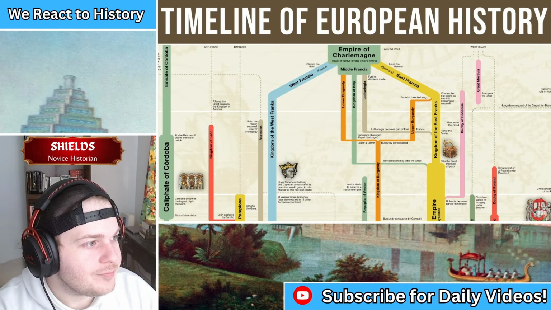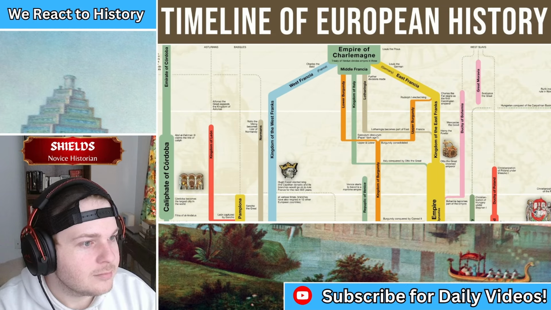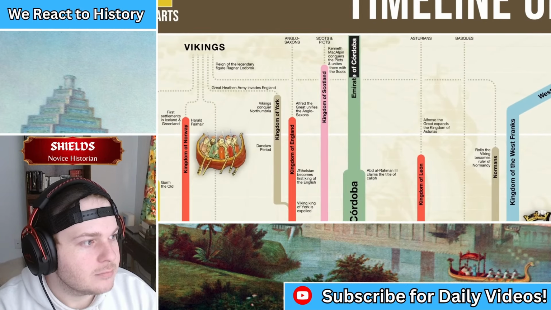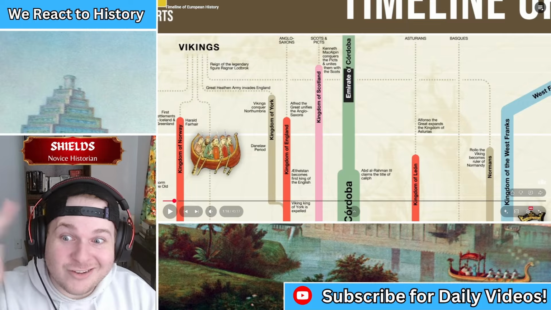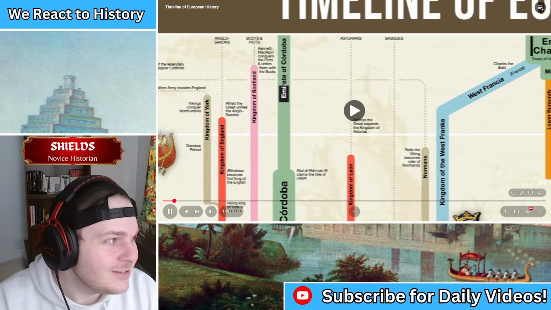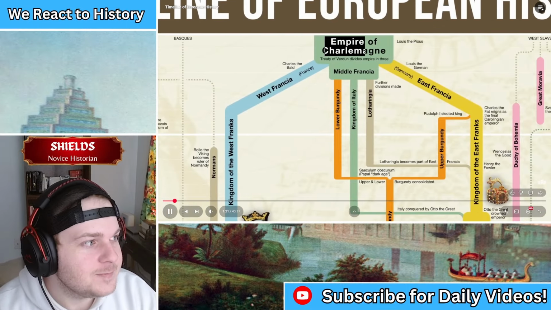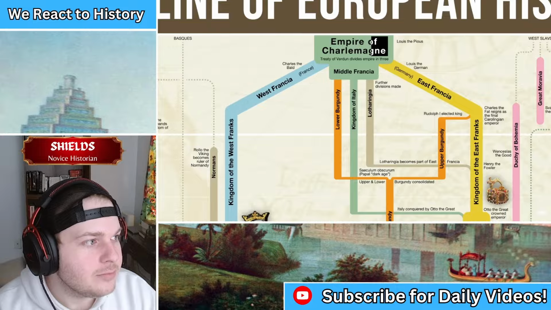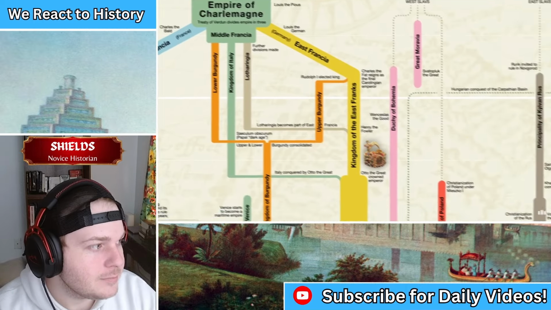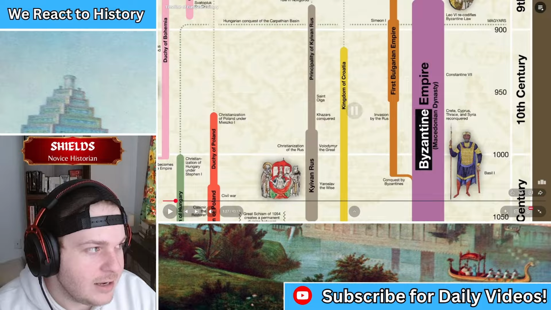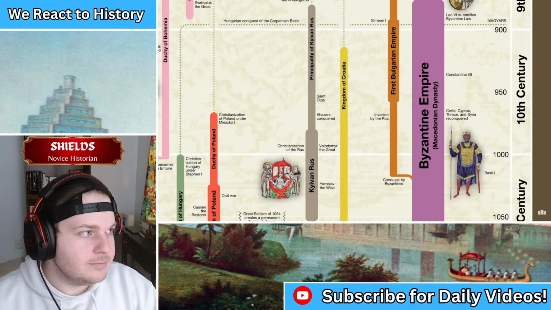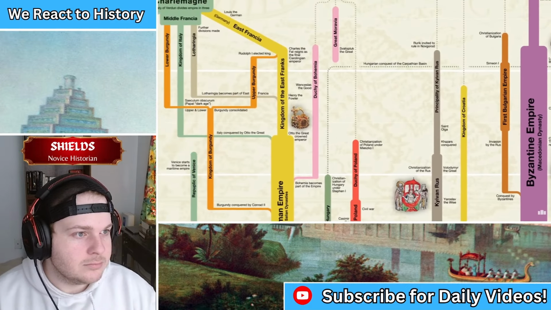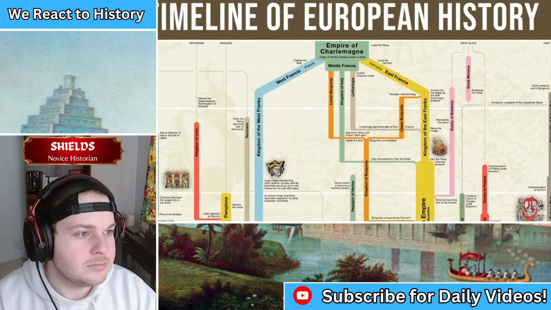At the start of the 9th century, there were really only three highly developed civilizations in Europe: the Islamic Emirate of Cordoba in Spain, and that's crazy to think about. That's Europe. Yeah, that's Europe. The Empire of Charlemagne, Charlemagne being the guy who claimed to have resurrected the Roman Empire in the West, and the Byzantine Empire, can't forget them, which was what remained of the Roman Empire in the East. Everything else was under the rule of either petty kings or local chieftains.